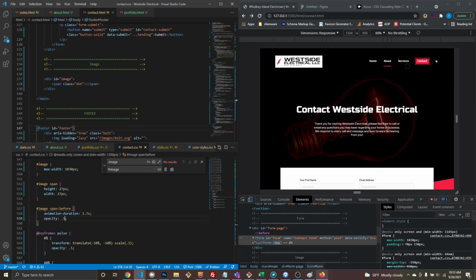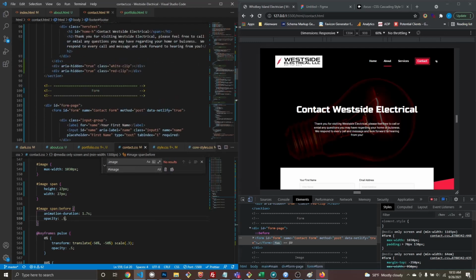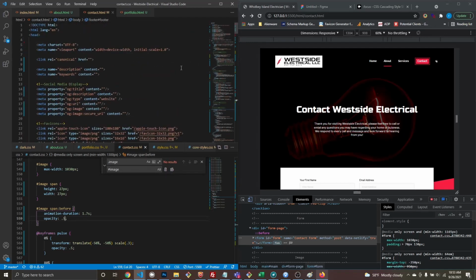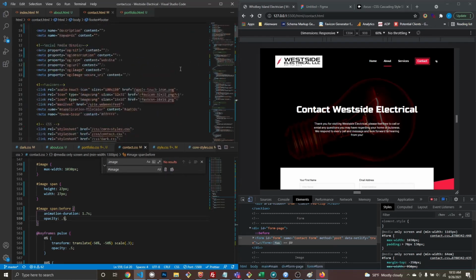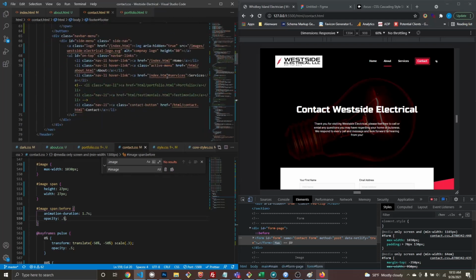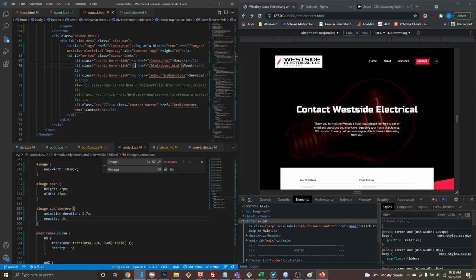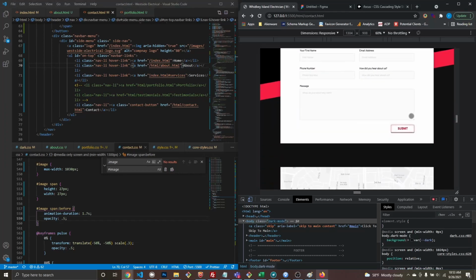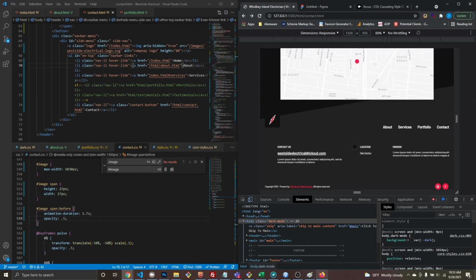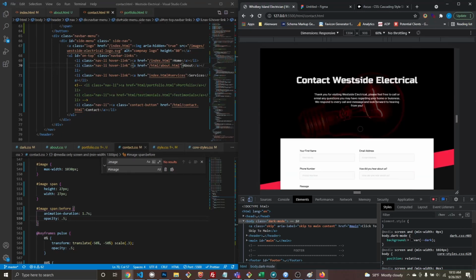Oh, we gotta do something about that. Remove the active class from about. This is contact. Okay, so I'm gonna stop right there because we're not going to do dark mode just yet. I have to fix dark mode, but I have to jump in this meeting and then I'll be right back.